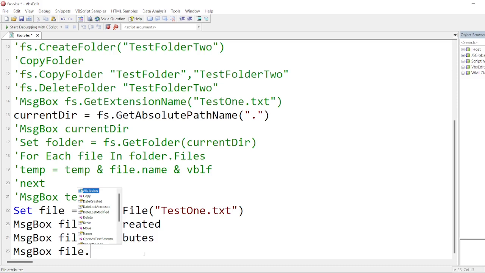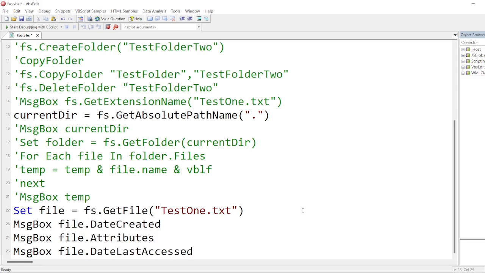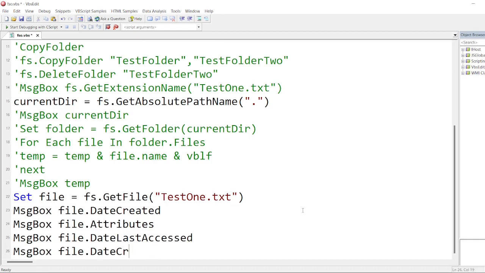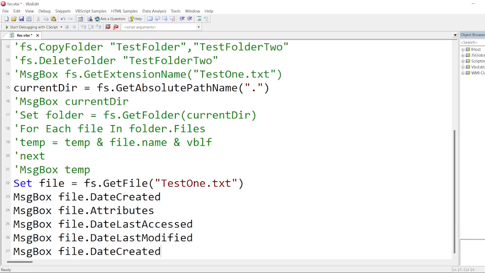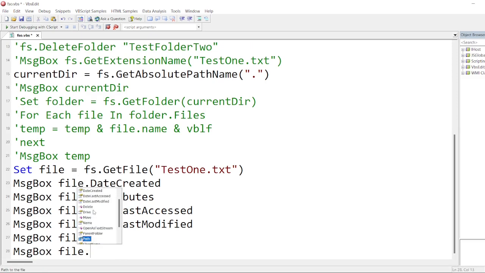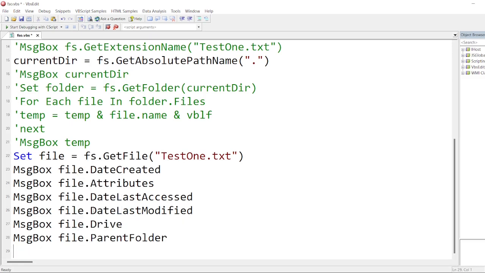So first we can see date last accessed, and we'll see one more, and many more we'll see. So date last modified. So we can have file dot, we have drive, parent folder.